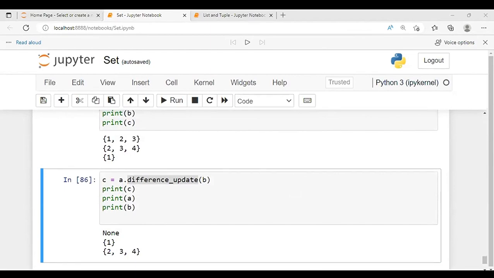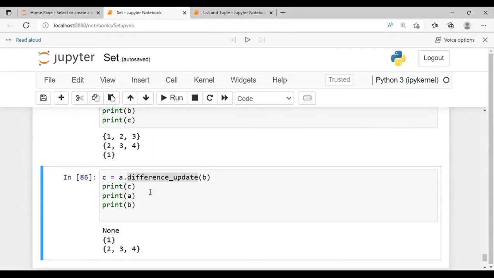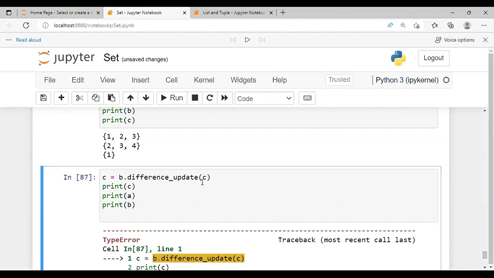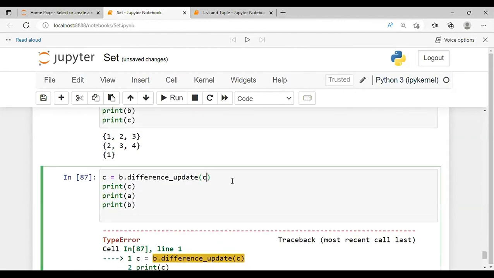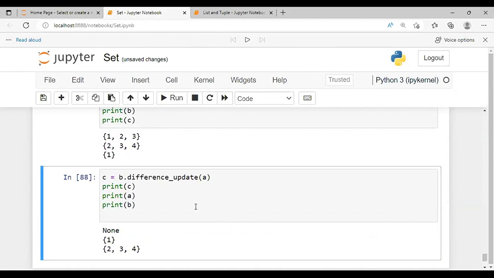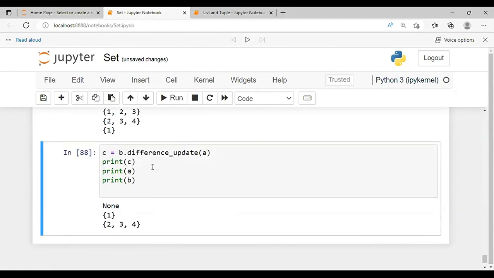It will update A. It will store the result in A, guys. Why A? Because we have written A dot difference update. If you write B dot difference update and then A here, then it will store the result in B. You can see now, right?